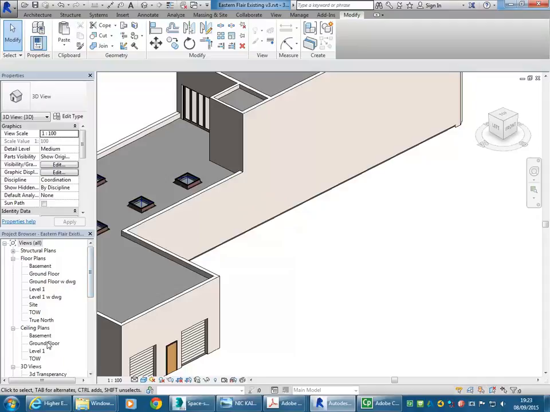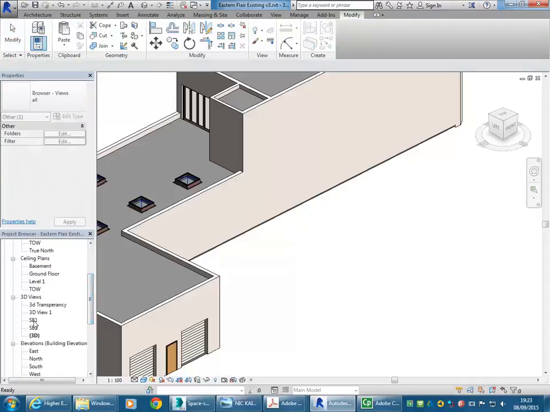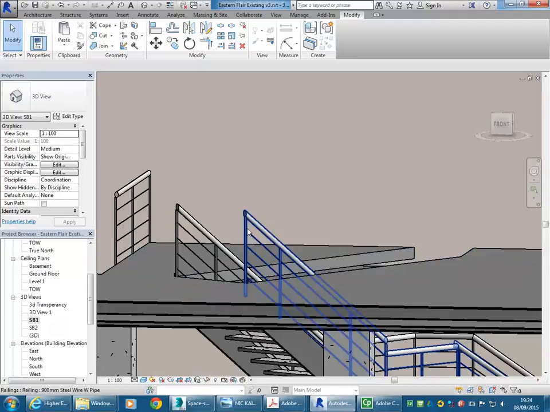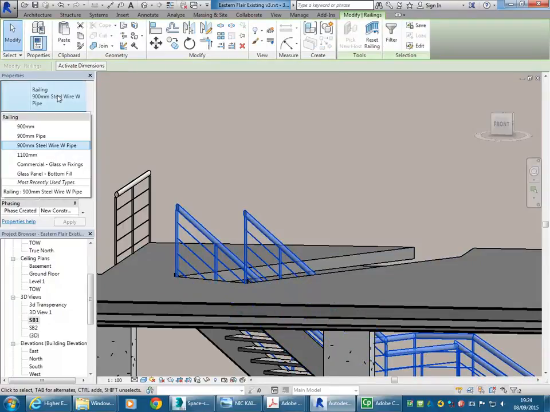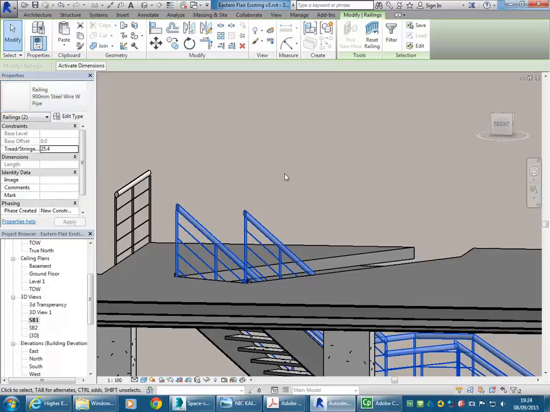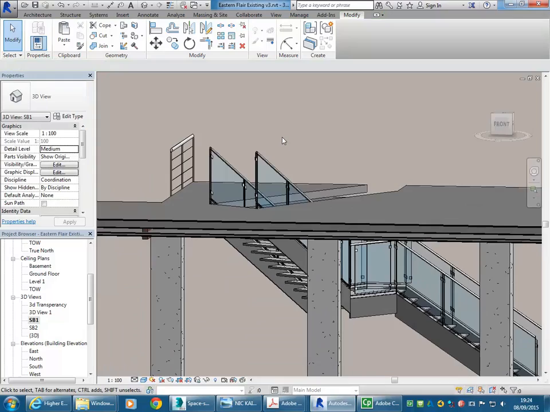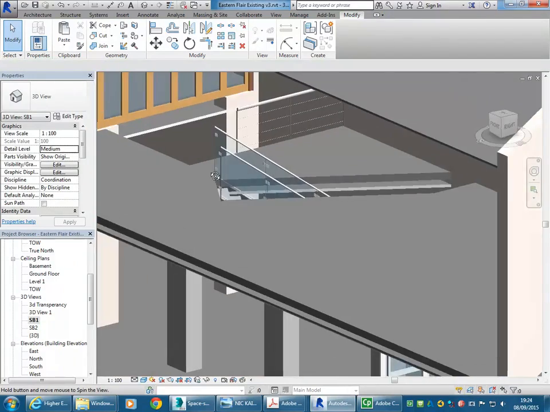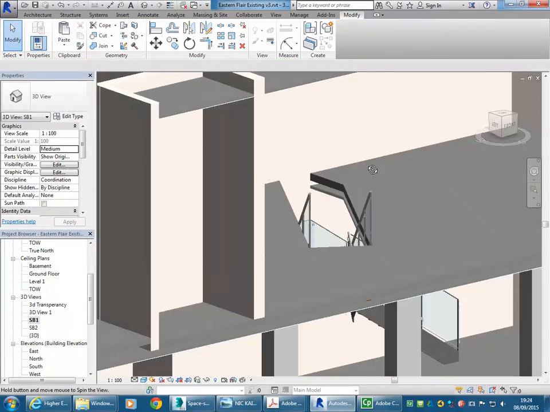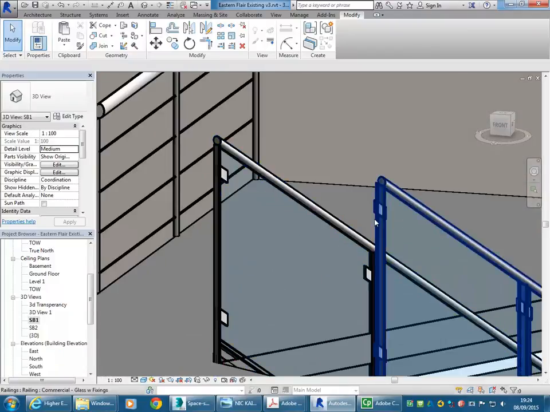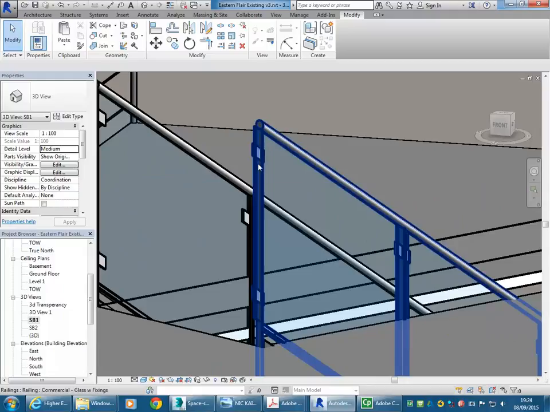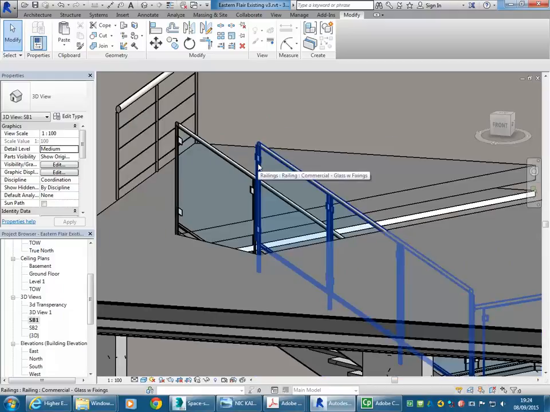I know what it's called, so I'll go into my 3D view, and now any railing in this file I can select, and then in Properties turn into that type, commercial glass with fixings. Now for once, it's actually working pretty well. Still not perfect though. Right, so there, you can see we've got an issue at the end. It's trying to squeeze that panel into that length of railing, and it's not quite making it.